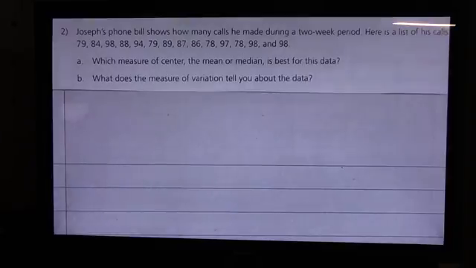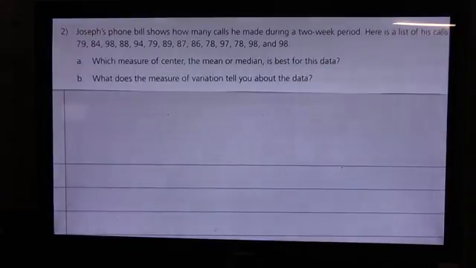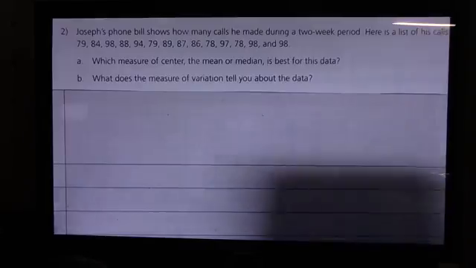I'm going to use my calculator a lot. But the first thing that I'm going to do is find the mean of the set of data, and then you'll see what we'll do next. So I'm going to find the mean first, because I need that to find my mean absolute deviation. And I am going to use the calculator to do this. This is going to be a calculator task.